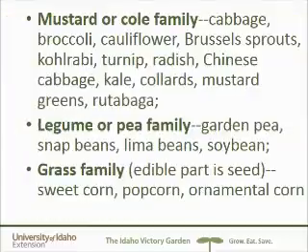The mustard or cole or brassica family: these are your cabbages, cauliflowers, Brussels sprouts, also turnips and radishes, kale, cabbage, and mustard greens. Then you have the legume family. These are your peas and beans. These are a really good crop to use in your rotation after a heavy feeder like corn or one of the mustards or a solanaceous plant.